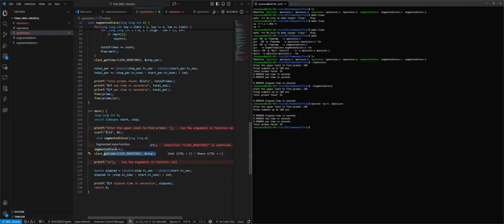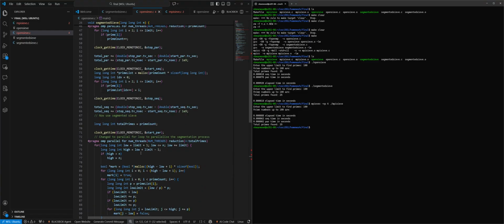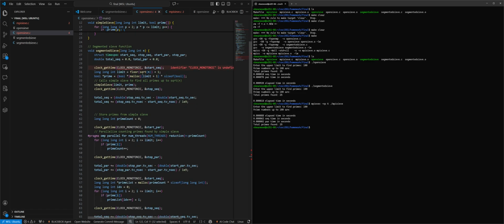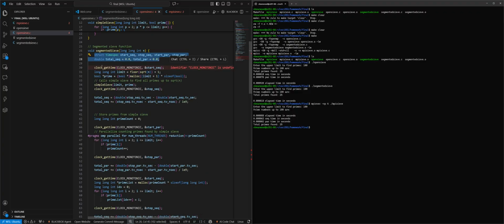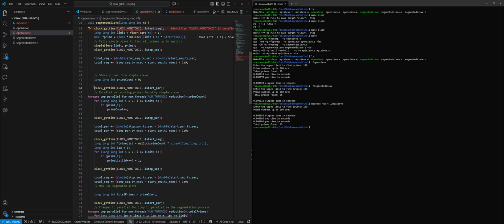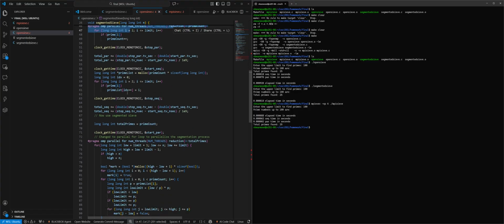I use clock get time for the segmented, and for the MPI, I use MPI Wtime. So these times are for the sequential and parallelization. This gets a sequential right here. This is parallelized, so this gets a parallelized.